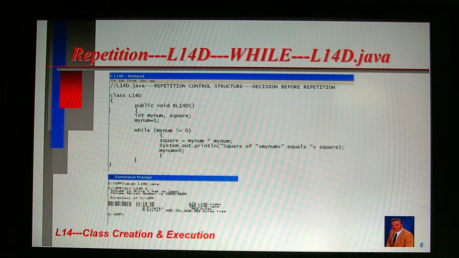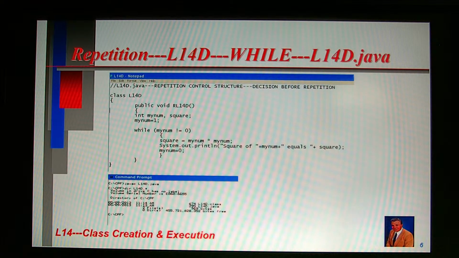Computer program model L14d.java includes the source code for the user-defined class that demonstrates the while loop control structure. The while loop control structure is a member of the repetition family of control structures.